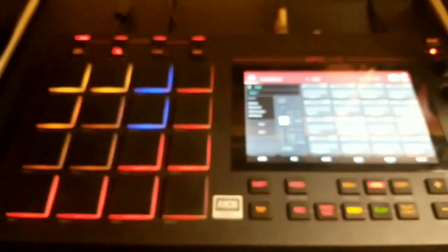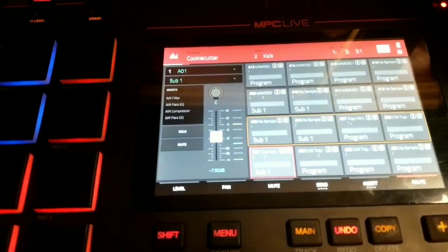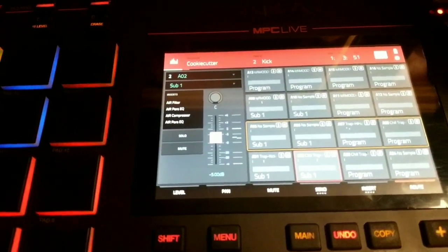I want to put my drums through submix 2, so every one of those.